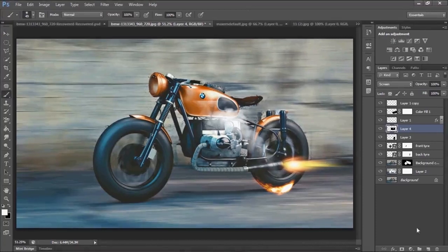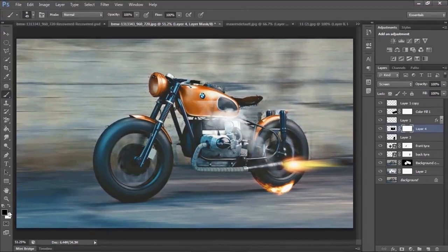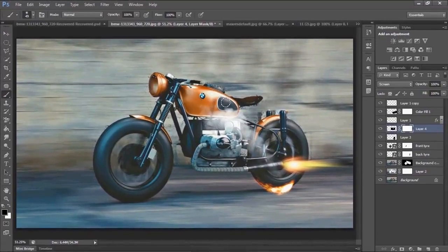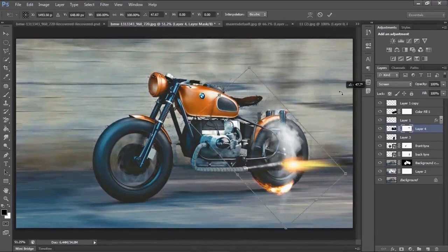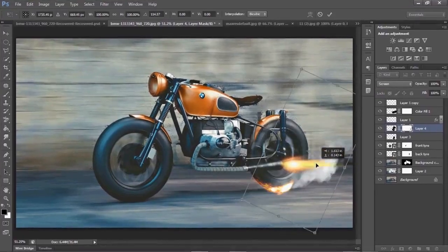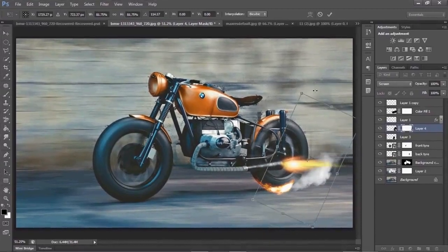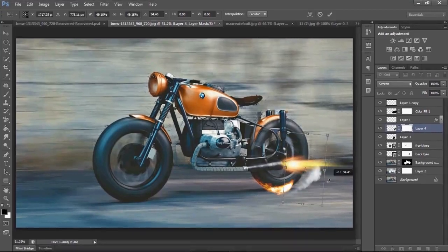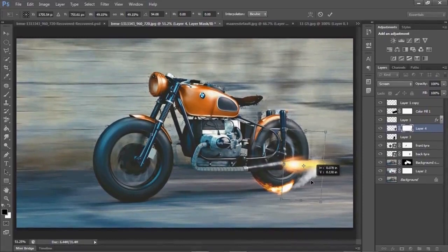Create a layer mask and make sure your foreground is black. Paint on top of this side. So now Ctrl T, change the rotation. The fire should start beneath the tire there. Scale it like so. Okay, I think it's okay like this.